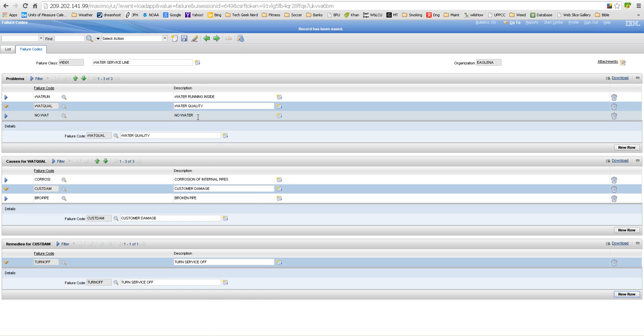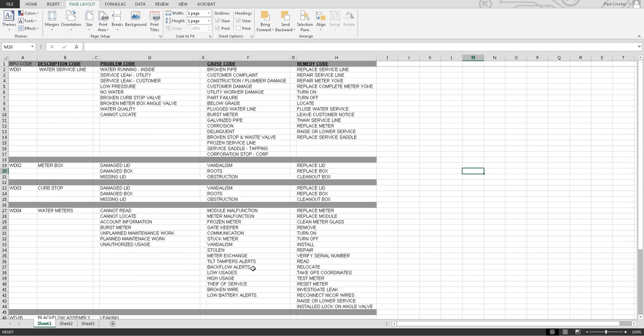I kind of went off the path a little bit from some of the problems, causes, and remedies that Steve has on his sheet. In doing so, you can see that you can create different paths from these problem, causes, and remedies. I don't have a good way at this point to tell you how to do that, but it should probably be worked out on paper ahead of time so somebody would know how to key in this information.